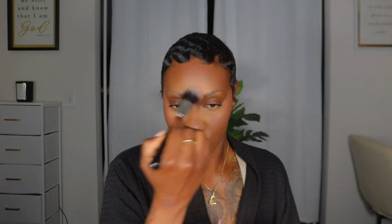Everywhere I use that concealer, I'm going to go in to set it. I'm using a pressed powder to make sure that the concealer doesn't shift. Next, I'm taking my Juvia's Place loose setting powder in the shade Brown Sugar to set my entire face.